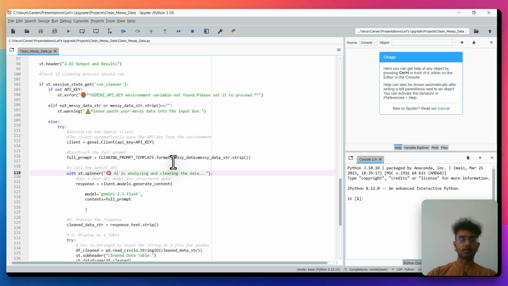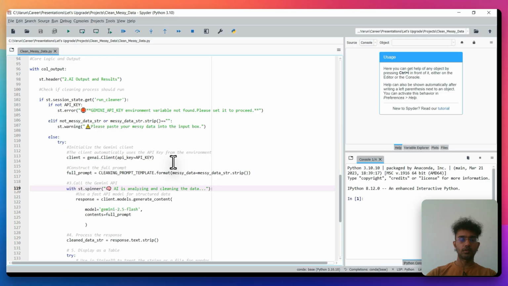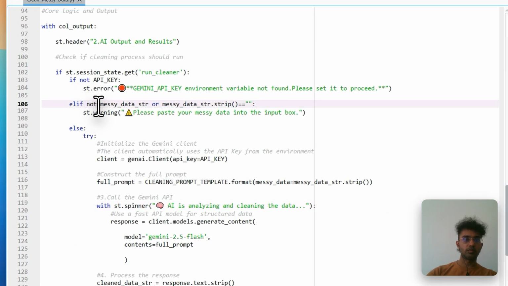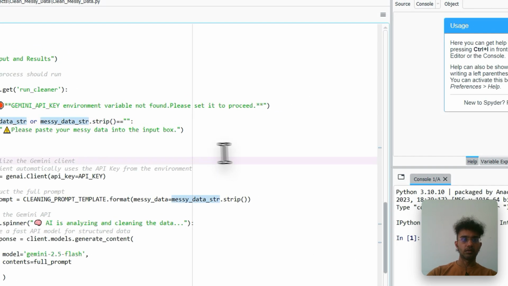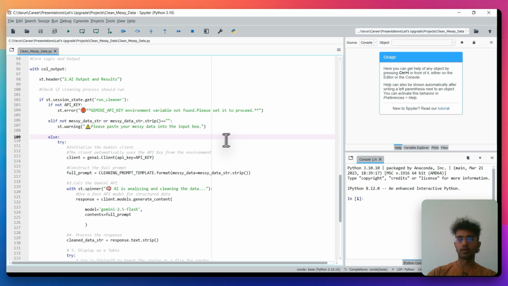And then, yeah, you see this thing, there should be not messy data. So I think now we are good to go, right? So yeah, let's make these changes and then now let's move to running the tool, right?